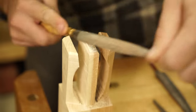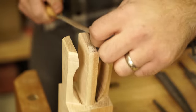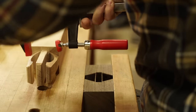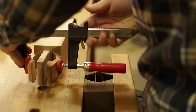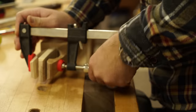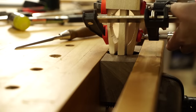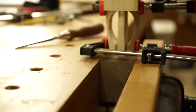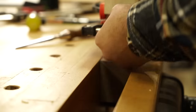The biggest challenge of this project is that you cannot test fit your joinery first. You have to completely trust your accuracy and craftsmanship, because once you assemble the mallet, that's it. It's not coming back apart. To start the handle into the head, I need to squeeze the tips together so that they will be able to start into that ramped part of the sliding dovetails. And as the handle is driven in, the outer dovetail tenons will follow those ramps and slowly straighten back out.